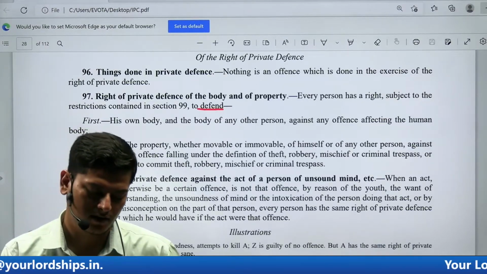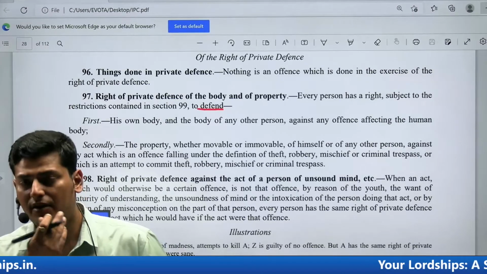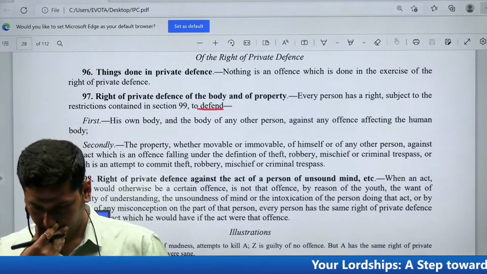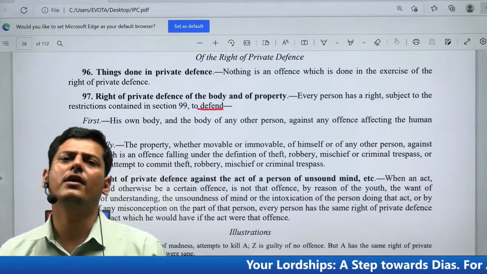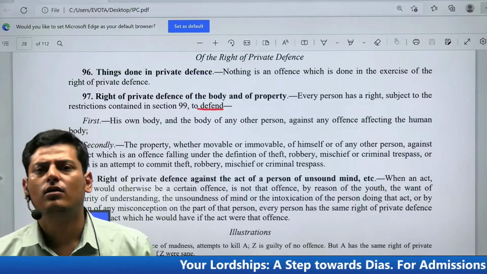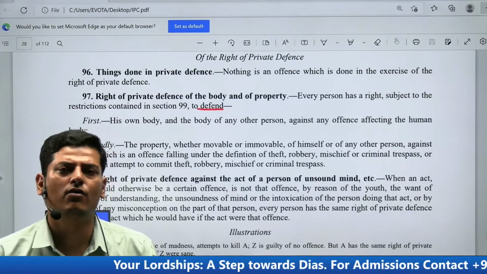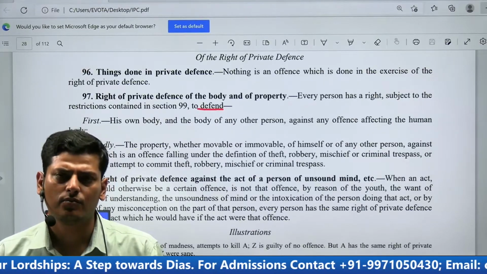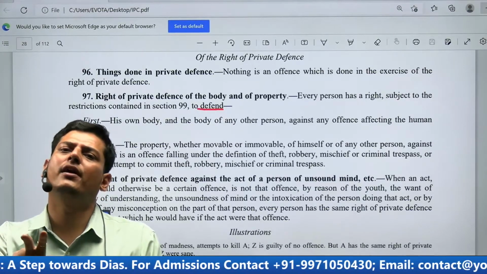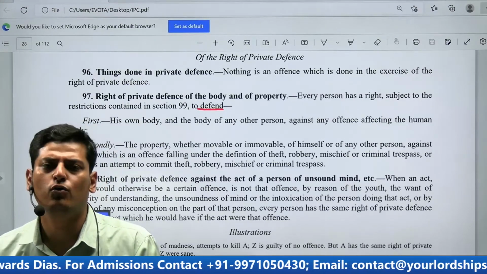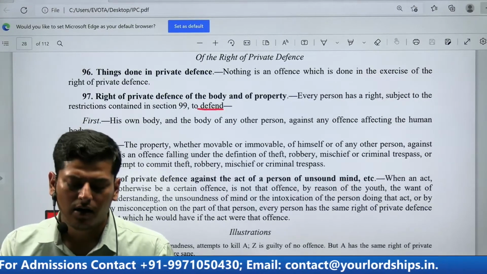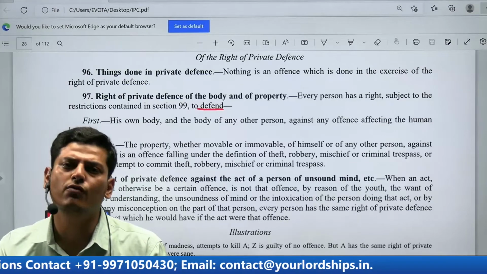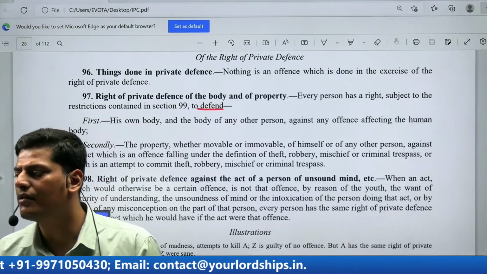कैसे याद रखेंगे? राइट टू प्राइवेट डिफेंस ऑफ जो प्रॉपर्टी है, अगर ऑफेंसेस अगेंस्ट ह्यूमन बॉडी है, उसके अगेंस्ट राइट टू प्राइवेट डिफेंस ऑफ बॉडी एक्सरसाइज कर सकते हैं. अगर कोई ऑफेंस अगेंस्ट प्रॉपर्टी है, तो सारे ऑफेंस अगेंस्ट प्रॉपर्टी के रिस्पेक्ट में you cannot exercise the right to private defense. Only certain offenses which are given under section 97, with respect to those offenses against property only you can exercise the right of private defense.